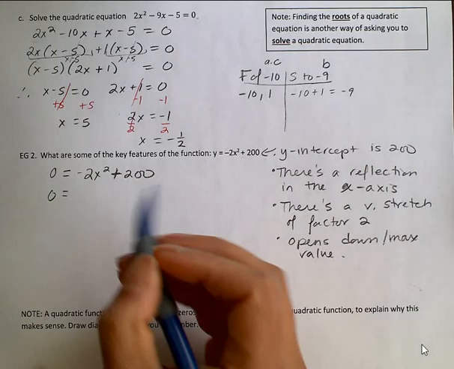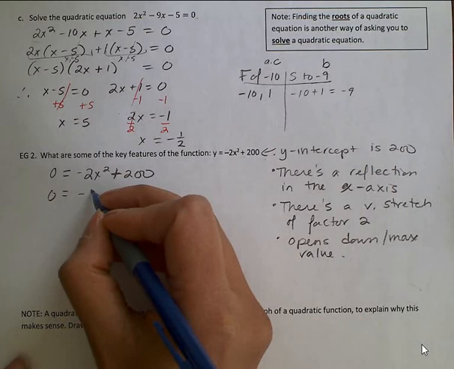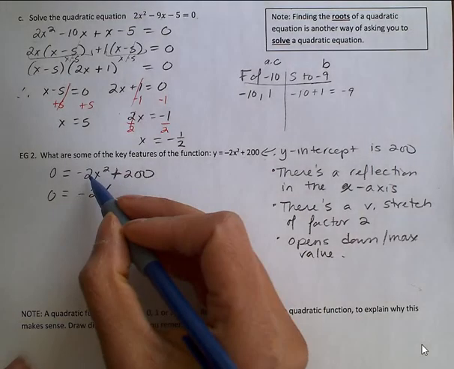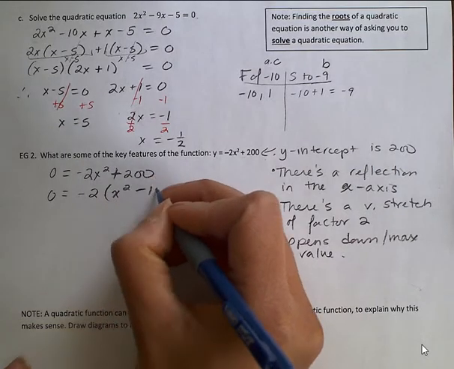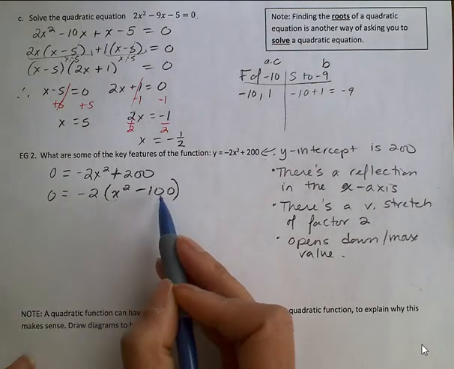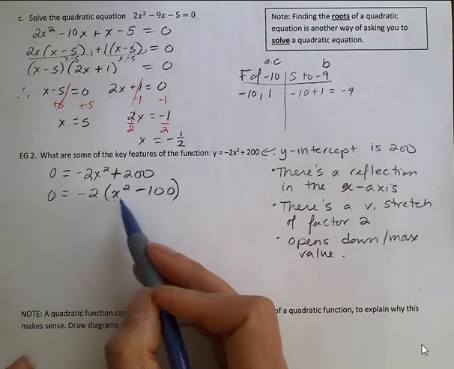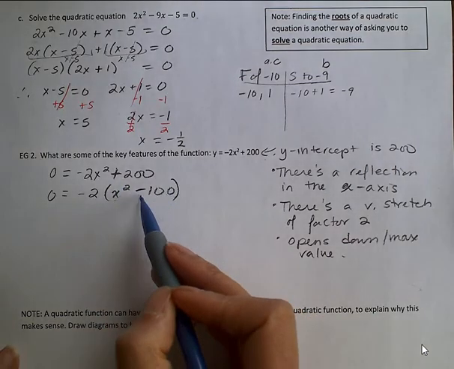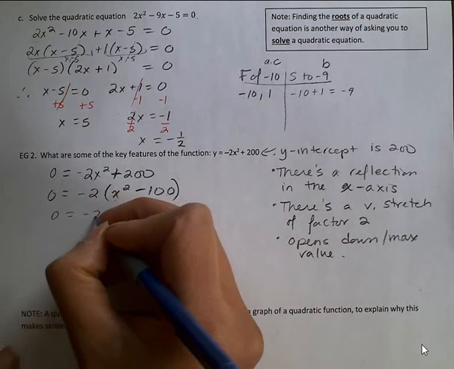Okay, step 1 in the factoring chart. Can I common factor? Yes, I can. I can factor out that -2. Remember, when the leading coefficient is negative, you always want to factor out a negative, which leaves me with x squared minus 100. Step 2, you ask yourself how many terms are there. There's 2 terms. The first term is a perfect square. The second term is a perfect square. It's separated by a subtraction sign, so it is a difference of squares. I'm going to factor that difference of squares.